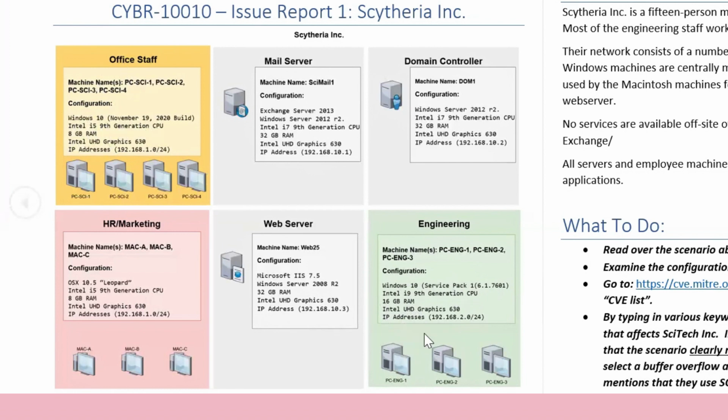So then maybe they need more RAM for their software and everything. Then looking at the web server here, obviously this is a Windows web server. You can see Windows Server 2008 R2, and it has Microsoft IIS 7.5, and it's 32 gig RAM. This one is also 32 gig RAM, Windows Server, but this one is 2012, and it's Exchange Server.